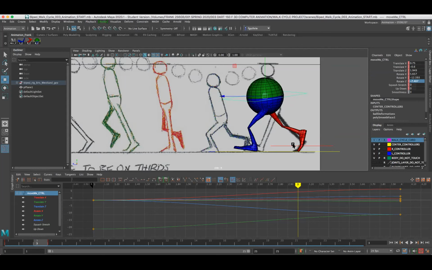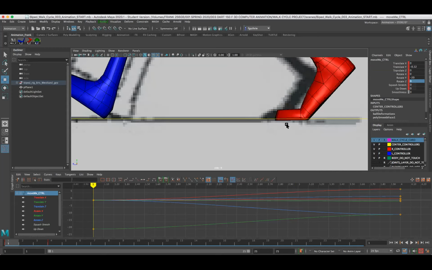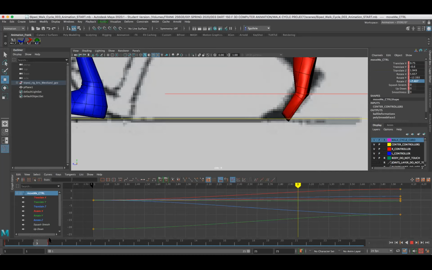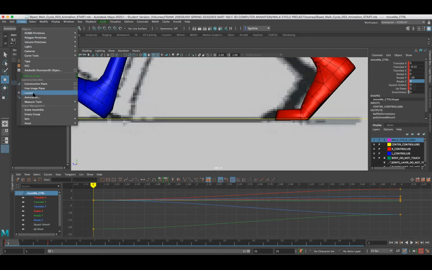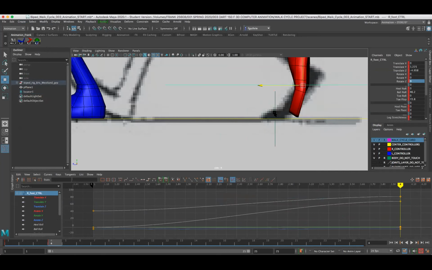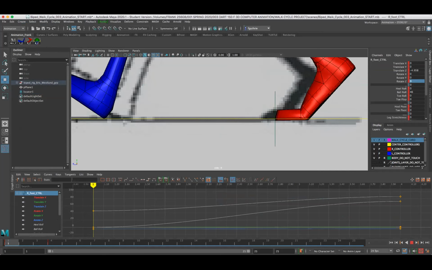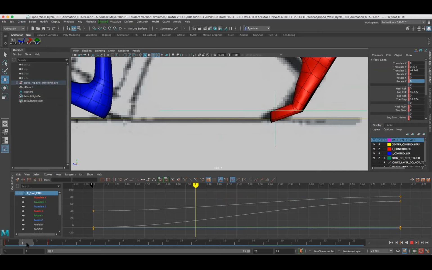Okay, so you guys, let me show you something really cool right here. When I scrub this, my toe slides back. So I like to use locators, create locator. I'm gonna move this locator right here. Then I'm gonna select my right foot controller, and at frame 4, I'm gonna move it forward and move it down like this. Let's scrub it. So this is how far it goes.